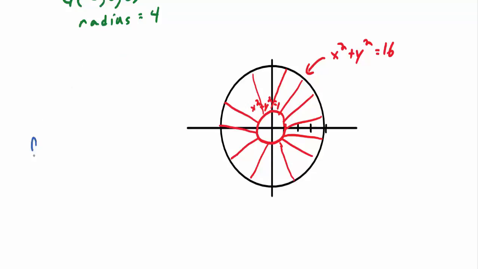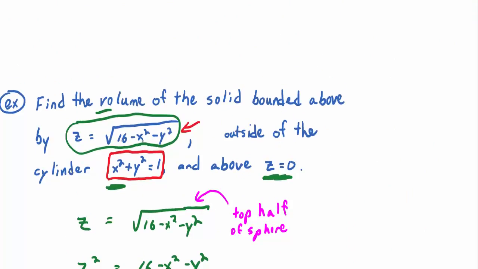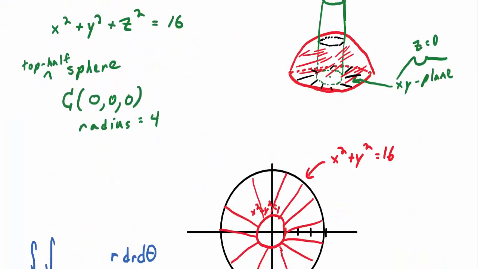It's going to look something like this. Don't forget r dr d theta. The roof of our structure, we're trying to find volume, is given by the hemisphere. And remember what that was: z equals the square root of 16 minus x squared minus y squared. But when you subtract x squared minus y squared, that's the same as subtracting r squared, isn't it? So you get the square root of 16 minus r squared there.